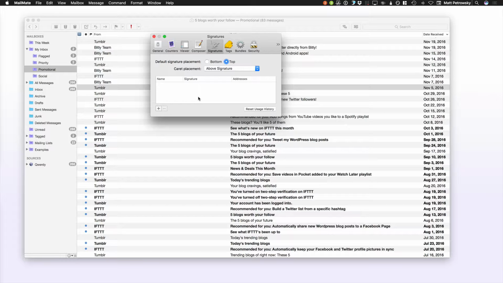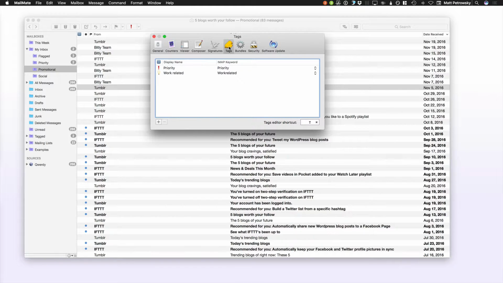So within MailMate, you can have your 5, your 8, your 10 different accounts, and the proper signature as you actually apply them to the messages will start to be remembered. There will be usage history, and eventually it's just automatic. You can reply without fear that you're going to have the wrong signature on the message. You can, of course, place it above or at the top with new lines. You can default to the bottom or the top. It depends on where you want the signature.